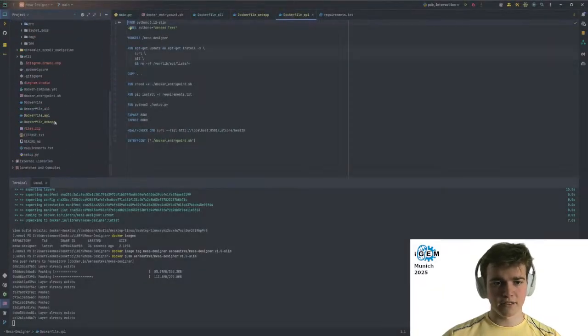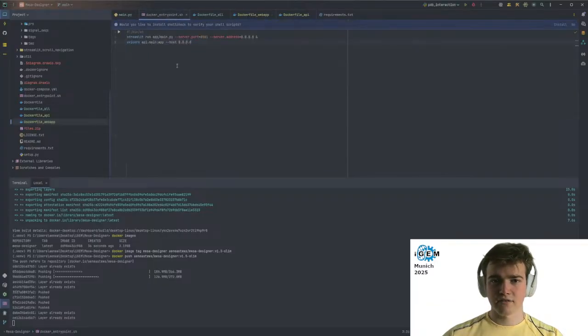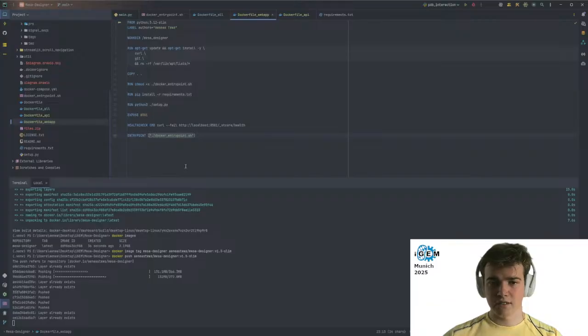Okay, let's take a look at the web app first. This doesn't need to expose this port, and we don't need to run this script. We can just take this part and run it in the execute or entry point. Yes, web app.